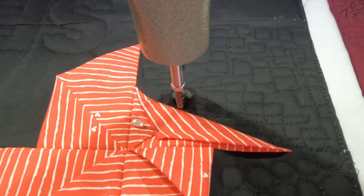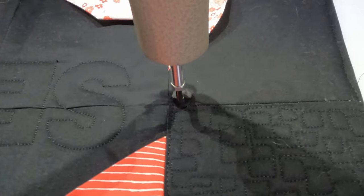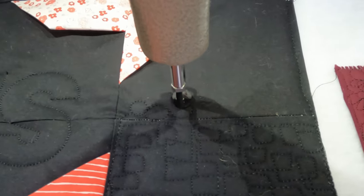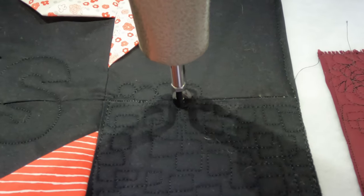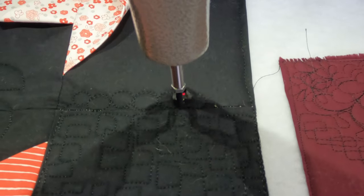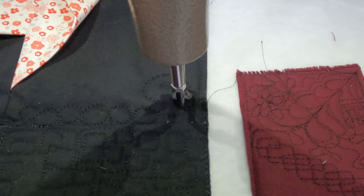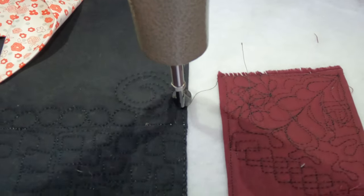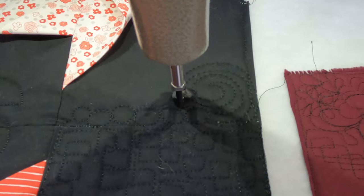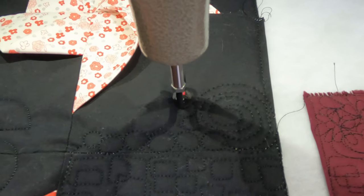And it's all filled in. Okay, we come down here, and we'll do some more little circles. We could as well do a little swirl. Bounce back here. Doing circles.